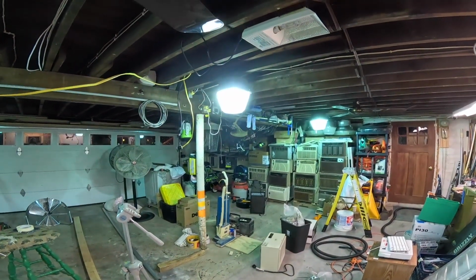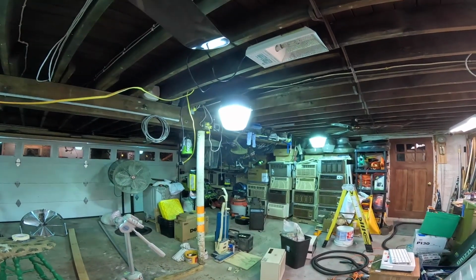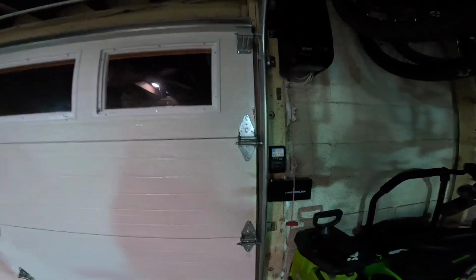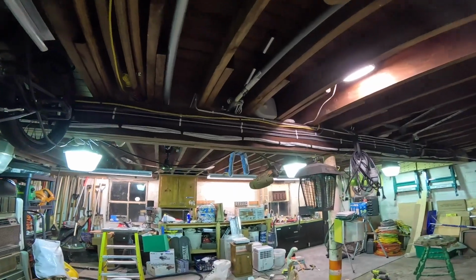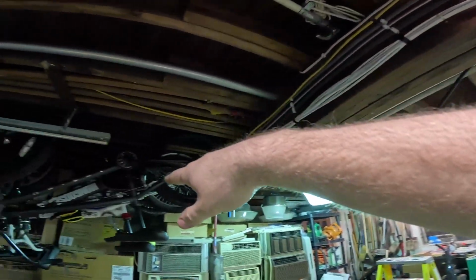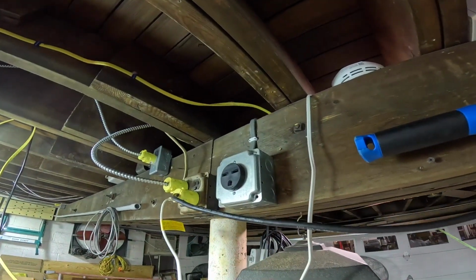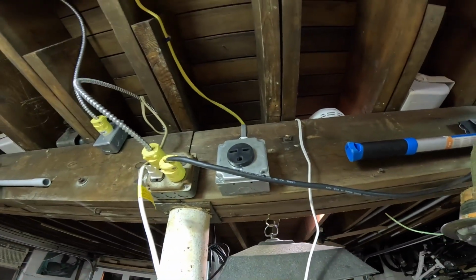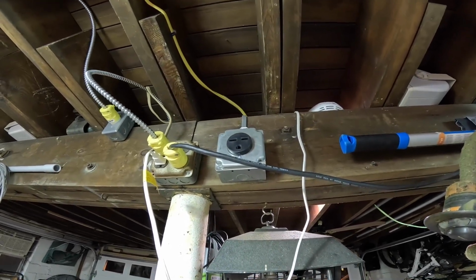I did, whoa, I think that bulb is going out. I did some electrical work yesterday and today. Today I'm going to turn the light on so we can actually see it. Yesterday I ran this 10-2 here. This is on video, so I'm not going to cover this too deep, but now we have a 30 amp outlet here in the garage for testing air conditioners. For the heater, because this replaced the heater outlet, I'll just put together a 30 amp to 20 amp adapter and plug the heater in that way.